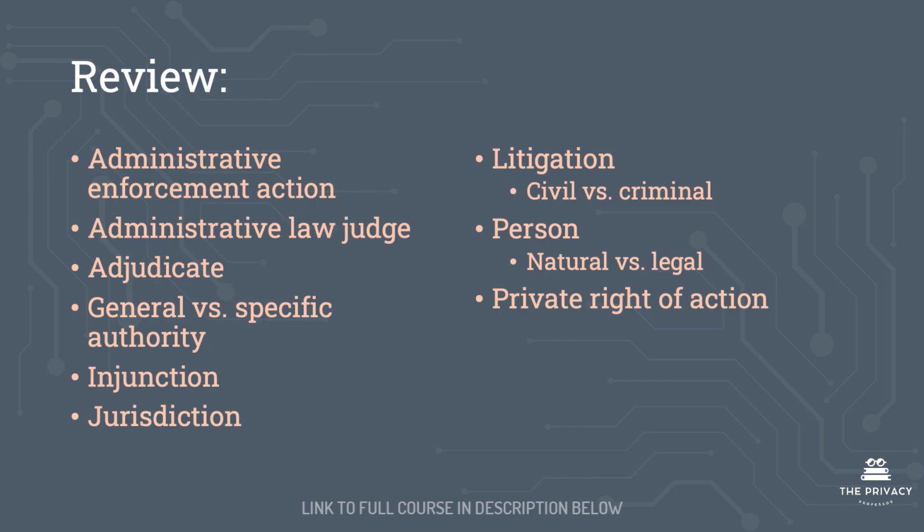In this lecture, we've looked at a number of different legal terms that are really very crucial to the rest of the course. These include administrative enforcement action, administrative law judge, adjudicate, general versus specific authority, know the difference between those two, injunction, jurisdiction, criminal versus civil litigation, natural versus legal person, and finally, private right of action. You want to make sure you understand all of these terms for the CIPP US exam.